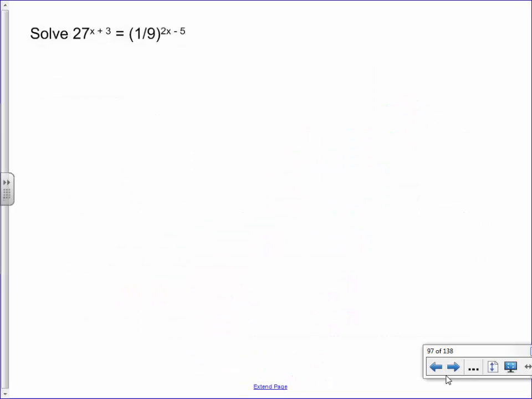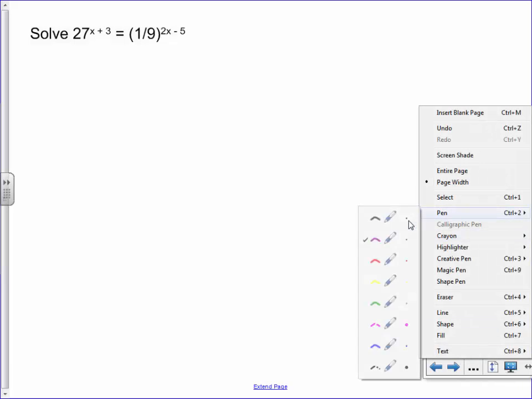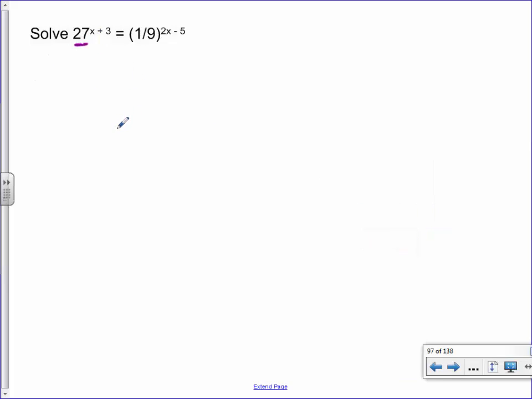So let's try another example then. Let's say you're asked to solve this. If they give you a question like this, in theory, you could probably just type it in your graphing calculator. It would work. Another possibility, by the way, if it was multiple choice, you could take all 4 of the multiple choice answers and guess and check them. That's not actually a bad strategy sometimes. But if you absolutely needed to use some algebra skills, we should practice those too. So, like bases. 27. Can we write 27 as something that involves a base of some kind? 3. Fantastic. It's 3 to the 3 is what 27 is.